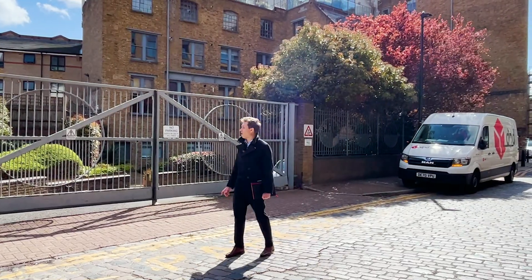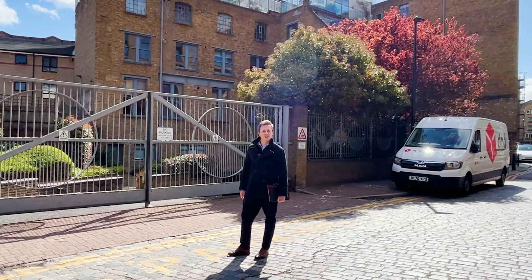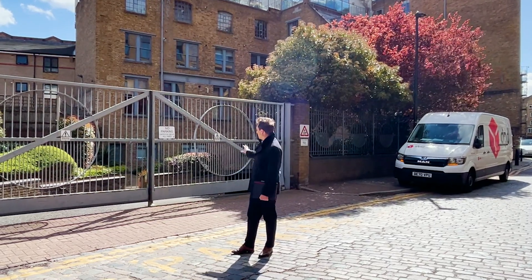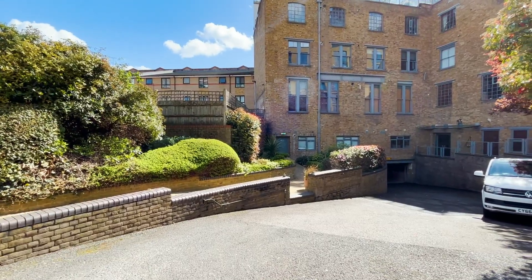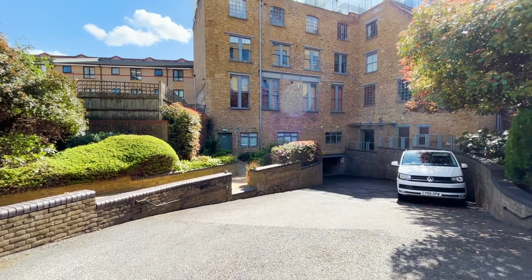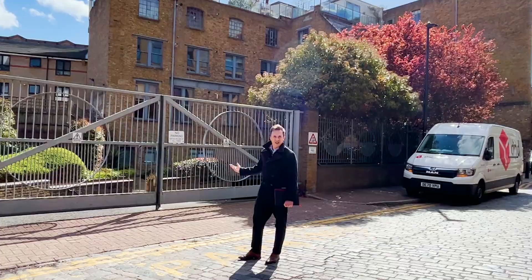Today I'm going to take you into Charlery House, up to the first floor, to look at the two-bedroom apartment that's on the market currently. Charlery House is a warehouse conversion with underground secured parking garage, there's landscaped grounds and there's a daytime concierge. Let's go and have a look.